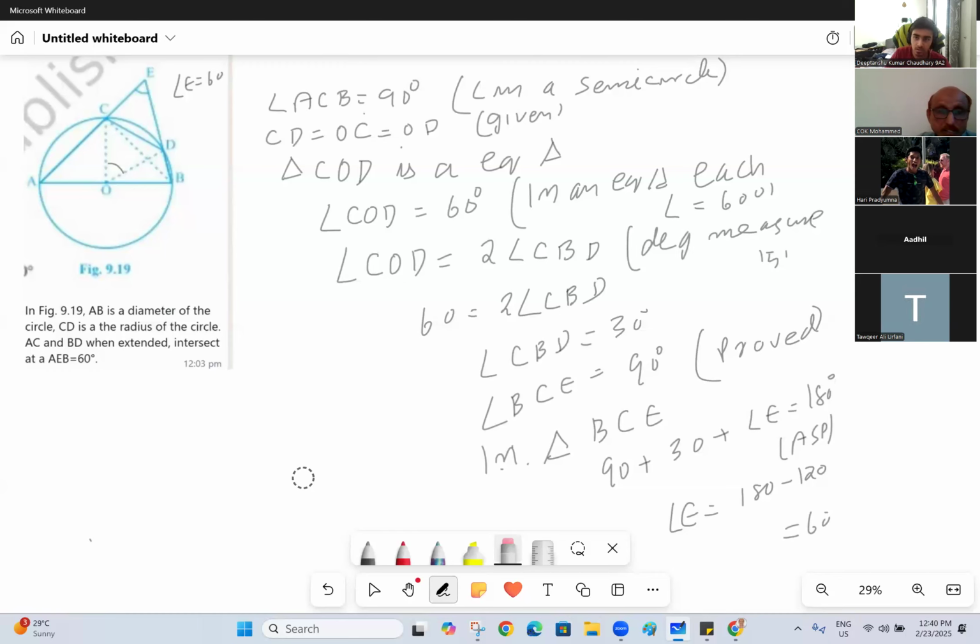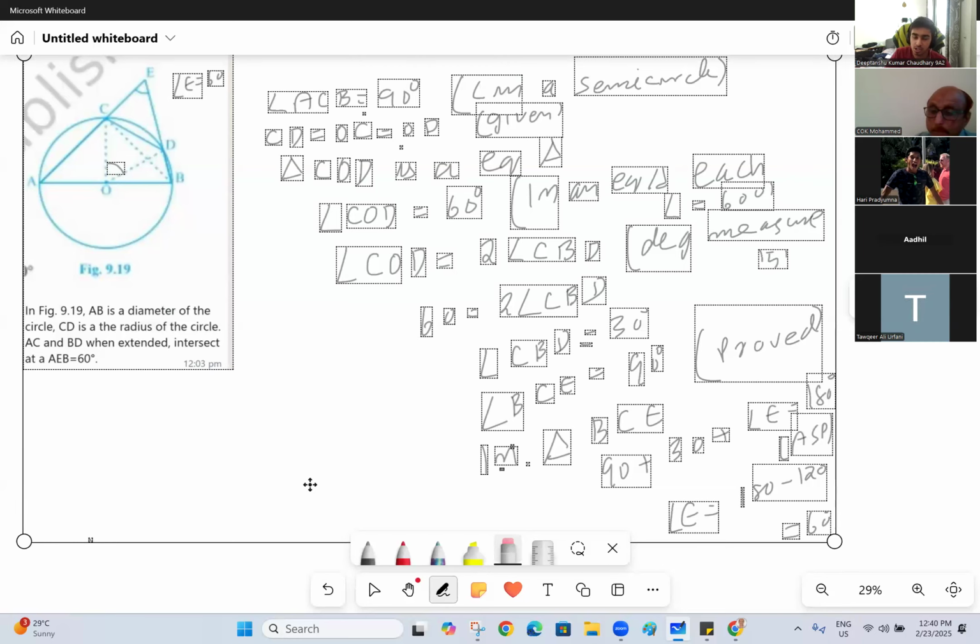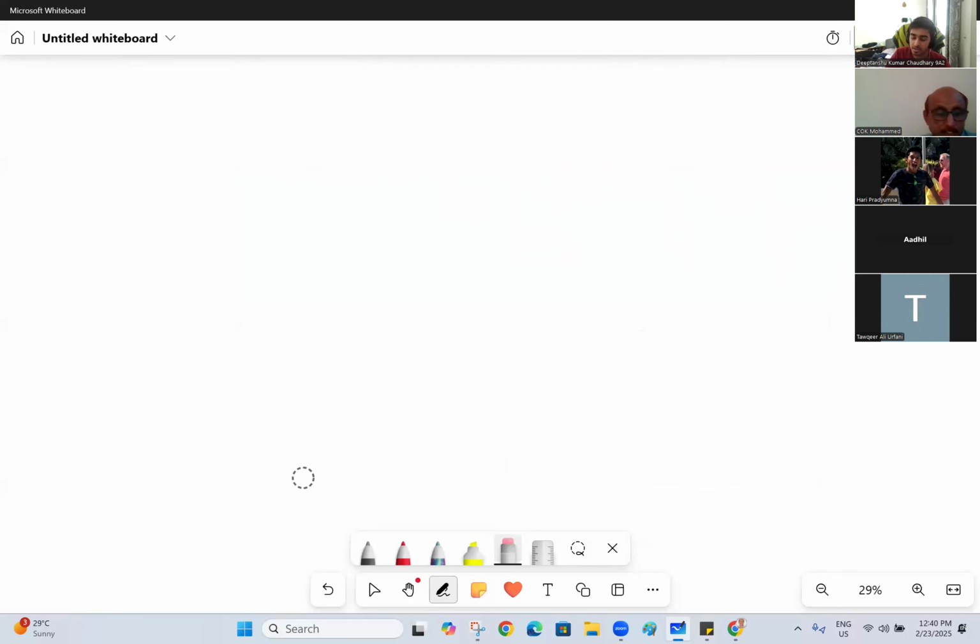Sir, in the exam, if a question comes in surface area and volumes, can we write the area in terms of pi? They will tell you in the instructions to use pi equal to 22/7. You cannot express 100 pi. You have to multiply pi by 22/7, because in the question paper the instruction will be to use pi equal to 22/7 unless otherwise instructed.